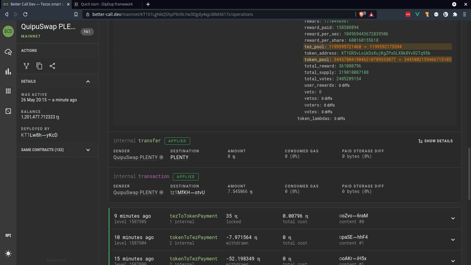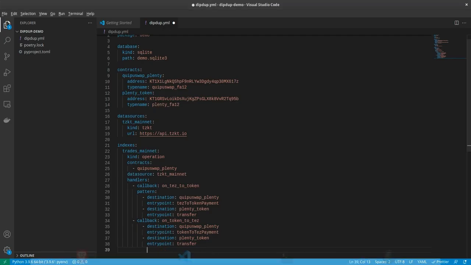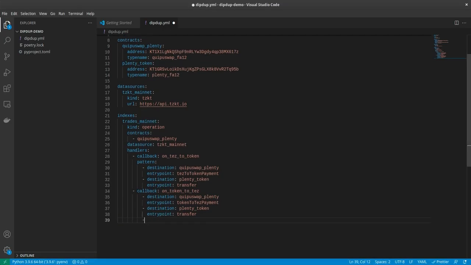We also need to specify that in the pattern so that we can match the exact amount of Tez that the sender will receive.